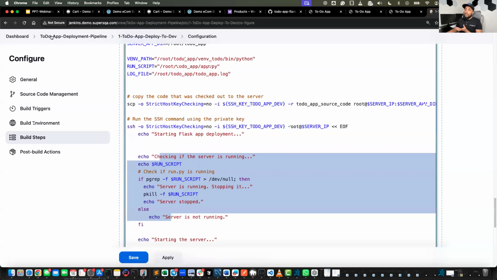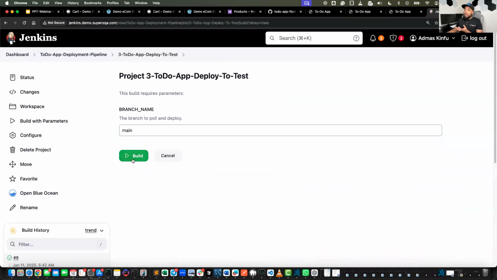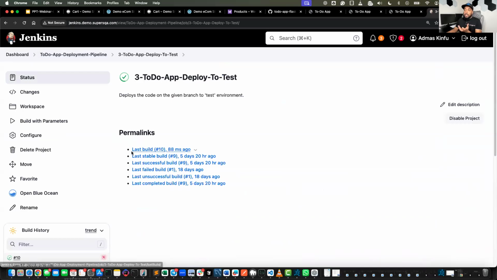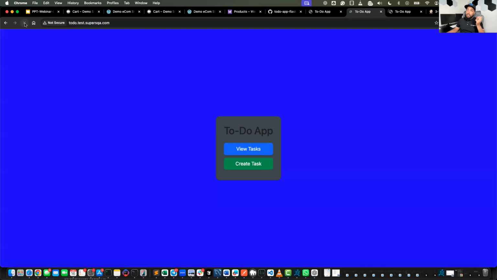What would have happened normally is this job ran, right? So it would have executed this, and if these two pass, then they would trigger this. I'm going to manually trigger this, build it. Now this job is going to take the code and put it into the test environment. So it takes a few minutes. These jobs are really quite fast. There you go. Now the test environment has the new code. It's like this is making my eyes hurt.